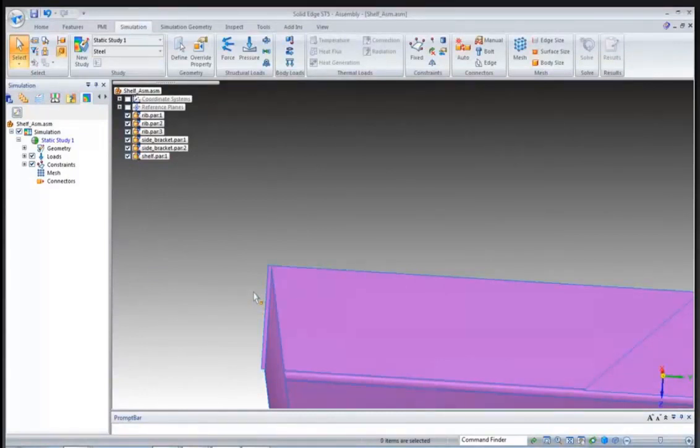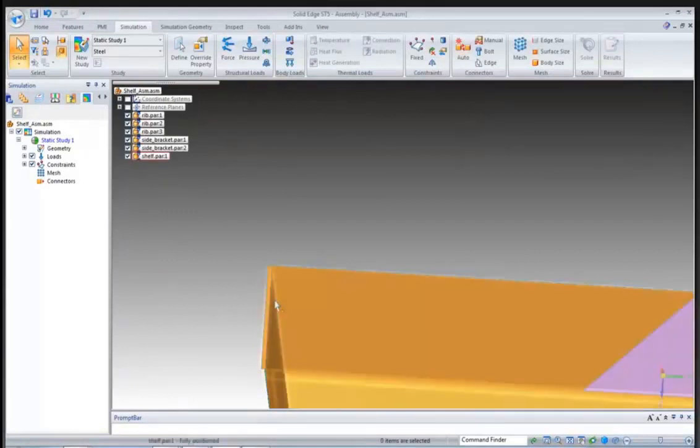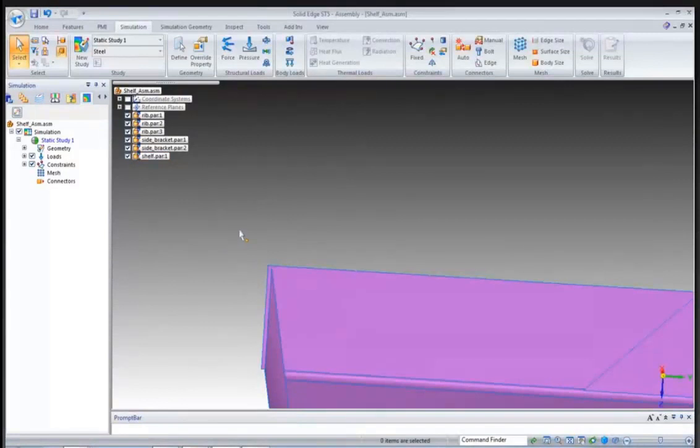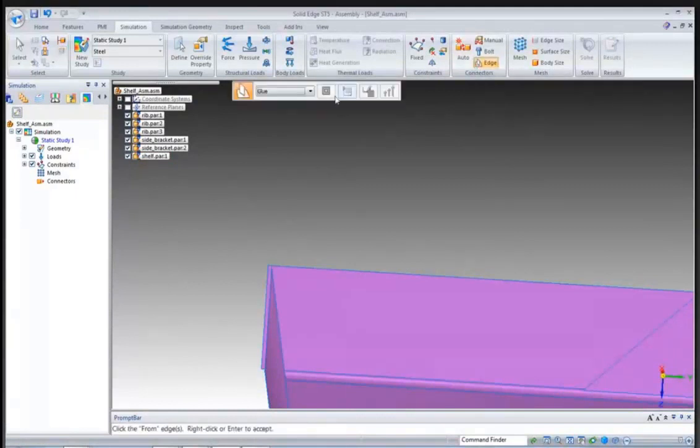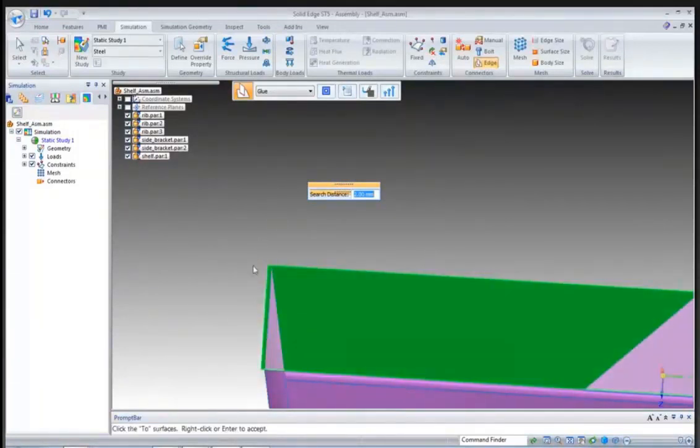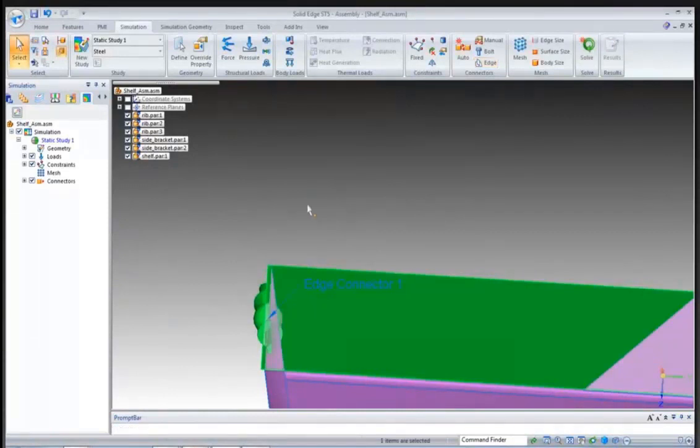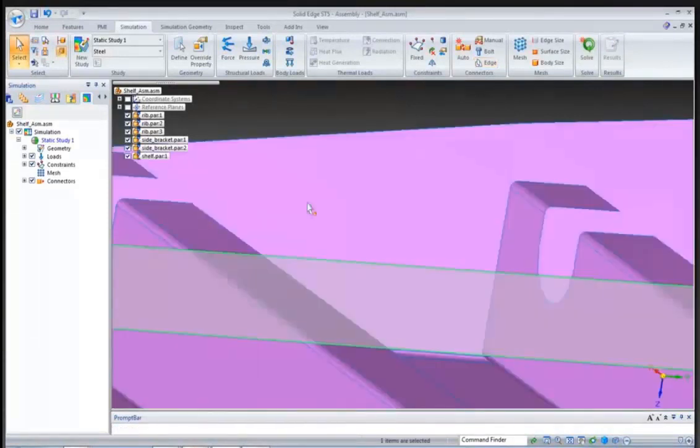If I had a true edge connection where the 2 edges were line to line, then what I would do is I would extend this surface out and trim it back till they touched, and then I would use our unified body for that. But because this is really a T connection, I can use my edge connection and feel good about my results there. So all I have to do there is pick the edge that I want, and then my search distance, I just have to make sure that it is more than the thickness of the material. So I'm going to make it 2 millimeters there to cover the gap between them. And that's why Solid Edge makes it nice. I don't have to extend this out now because I have that edge connection. And there, it's as easy as that to do.